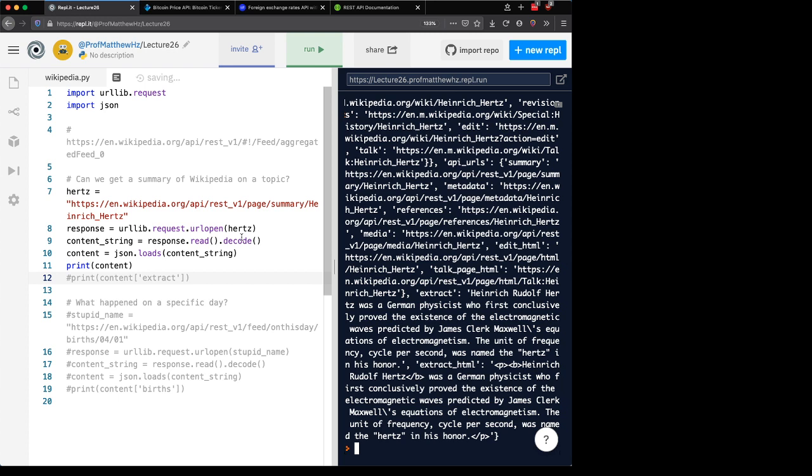And you can see there's lots and lots of information there, most of which we don't want. The part of it that we really want is the extract. That is the key that we can use just to get a brief snippet of information. And remember, once we call json.loads, we get this as usable Python data.